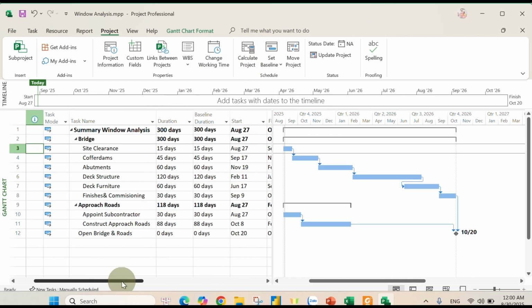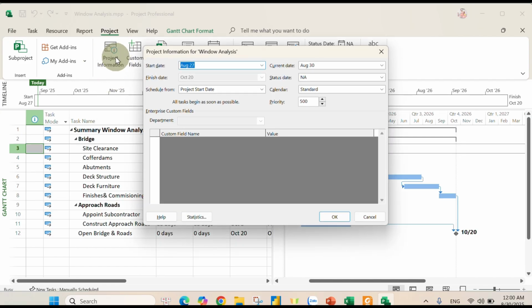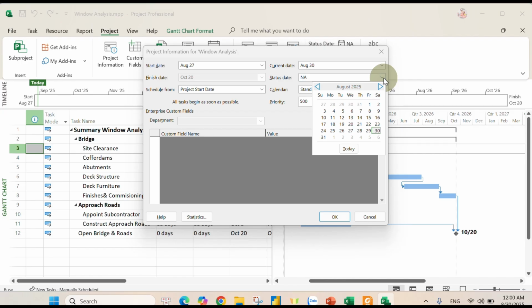And now we will track our window analysis. The first window is the first 3 months. To do that, we will set a status date in Project Information. We click Project Information, and in the status date, we choose a day we want to update.